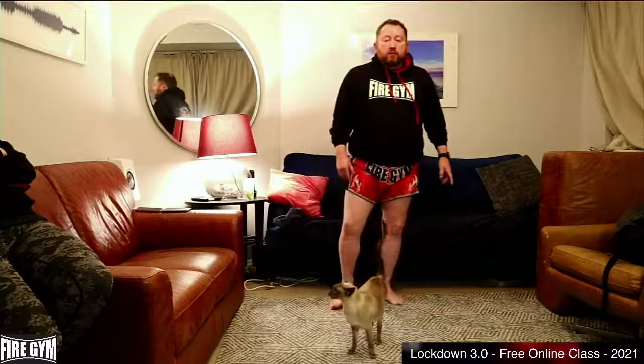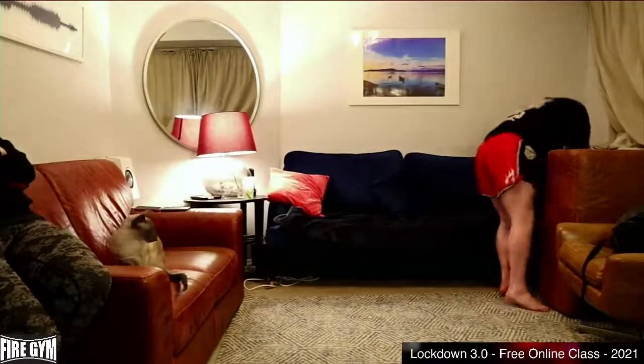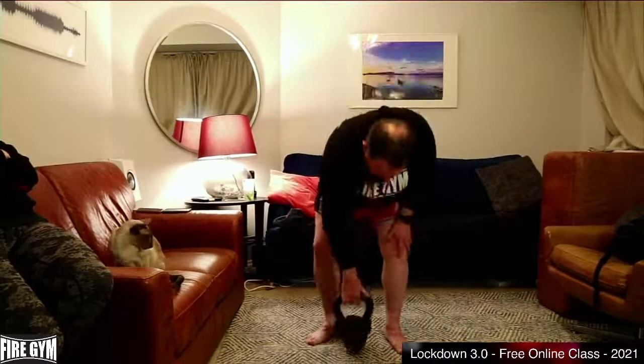Now we're going to go into a normal classic squat. If you need a weight, then now's the time. I'm going to use a kettlebell, which is here. I had one here, and here's one we used earlier. If you can squat without a weight, then fantastic. I cannot squat without weight.